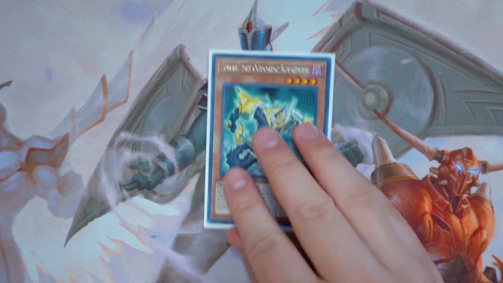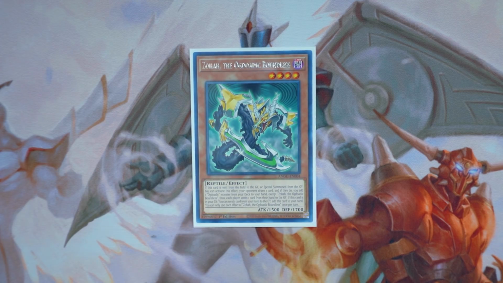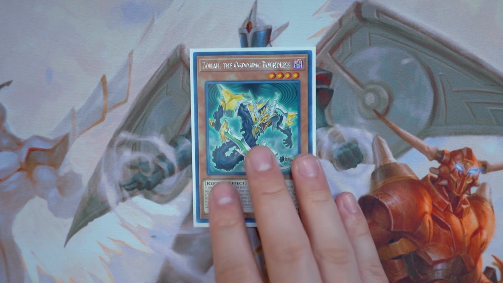And last but not least, you want to play, of course, the 1 Zoa, the Ogdoadic Boundless. Only 1 copy of this card is needed, in my opinion. If this card is sent from the field to the graveyard or special summoned from the grave, you can activate this effect. Your opponent draws a card, and if they do, you can add 1 Ogdoadic monster from your deck to your hand. So it's essentially like a pseudo Stratos, which is really, really good. So only one copy is needed. Discard and Nunu is also a full combo as well, which is amazing.